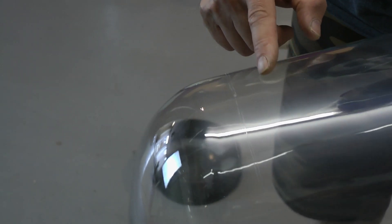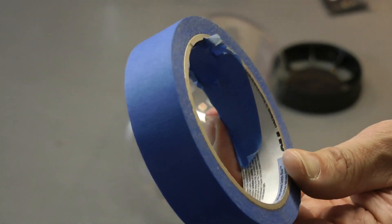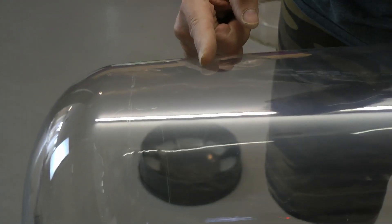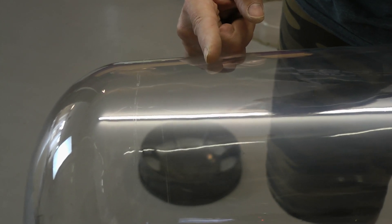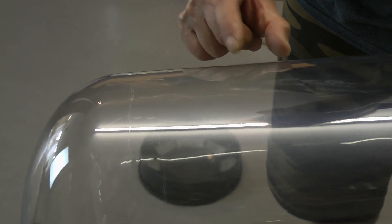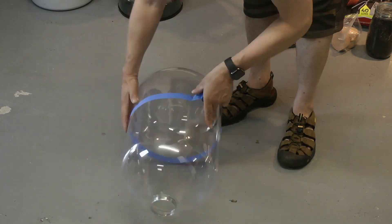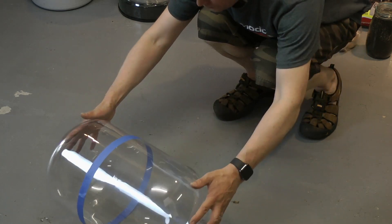The next thing I'm going to do is put some masking tape around here. I'll just use any old masking tape — this happens to be blue, it's not too sticky — to mark a line to where I want to make this into two parts. The starting point is to cut here, and that should give me enough soil and everything I need. Let's give that a quick roll — it looks mostly straight. Yeah, I think that's a good starting point.